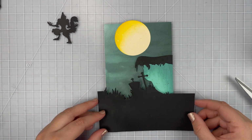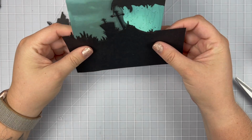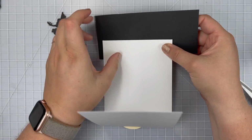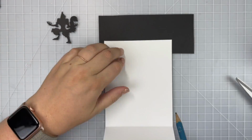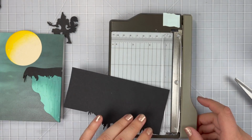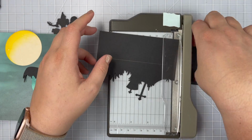Now the bottom piece, I'm going to put that on the bottom of my card, and I want to make sure that I can see the cliff, but I also don't go too low to where the little divot, I guess you could say, in my graveyard is going to be exposed at the bottom of the card. So I figured out where I wanted it, flipped it over, and used a pencil just to mark where I want to trim the piece of paper.